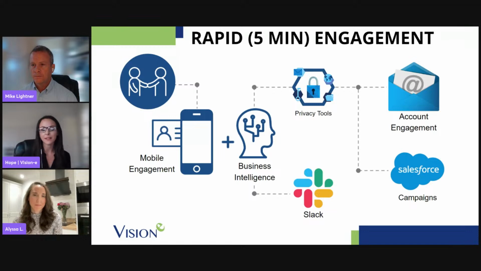And with that in mind, the goal is to engage quickly, right? You want to reinforce the experience in the memory. And like Mike mentioned, that recency bias, right? The first stage of that is mobile engagement to meet the customer where they are. And here's what the lead generation sequence generally looks like, right? I'm talking to a client, I get their business card, I put it in my pocket, or I write it down, and hopefully I go back in later and enter it into Salesforce. The problem is that rarely happens.